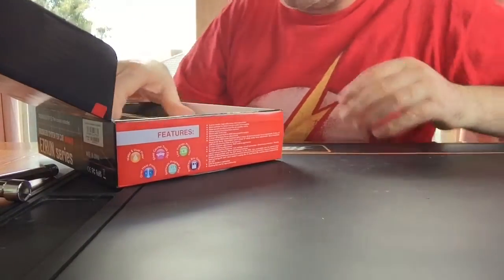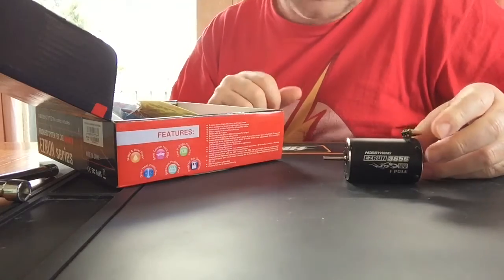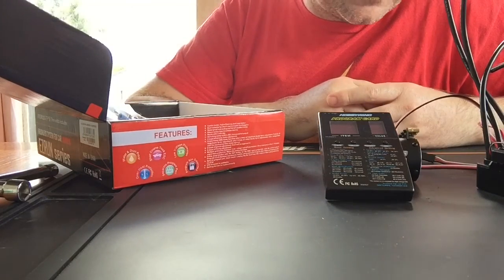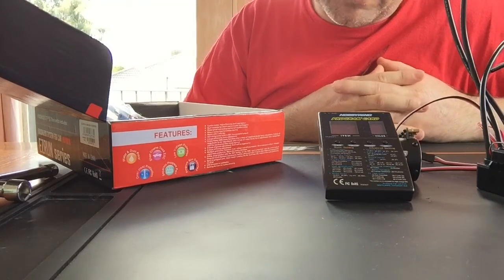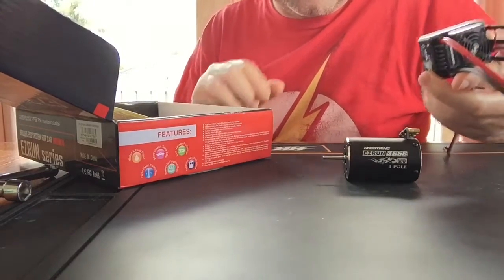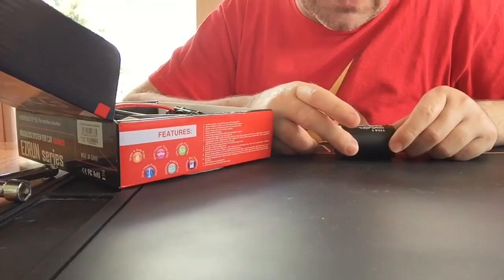Oh, in my car I'm going to be running the Hobbywing kit. I've never used any of Hobbywing's products, so I've got a Hobbywing 4000 kV motor there, and a speed controller, and a little programming box, and I basically went with the Hobbywing in the end because of the waterproof factor, and the guys at Metro Hobbies recommended the product, and they've never let me down in the past with their recommendations. They've always been top notch with their service, so I've lashed out and bought that, and I'm looking forward to using the new product and seeing how Hobbywing products hold up compared to the other stuff that I've used in the past.